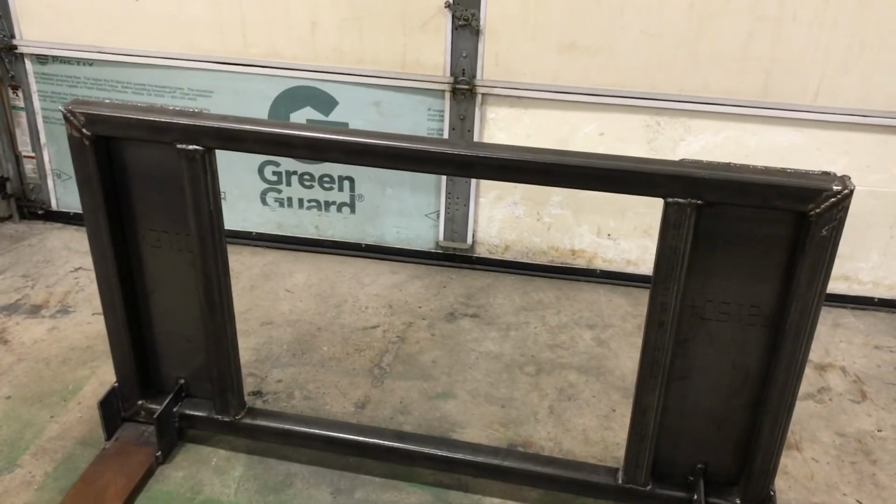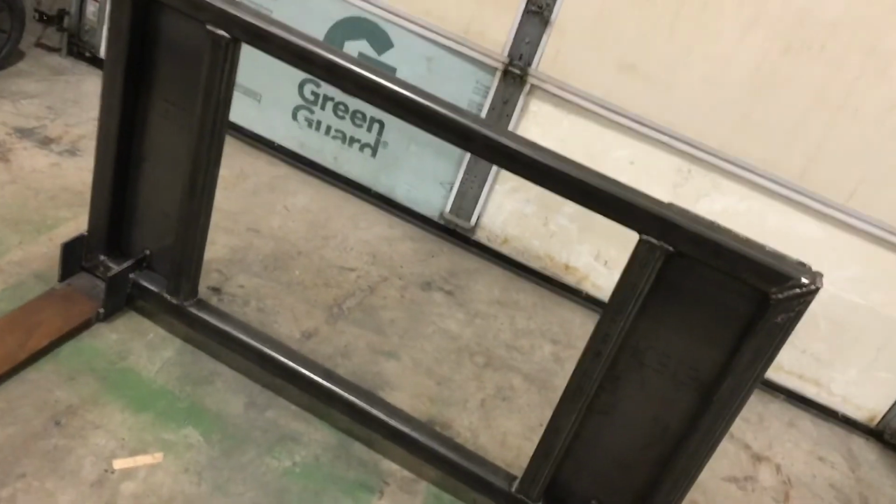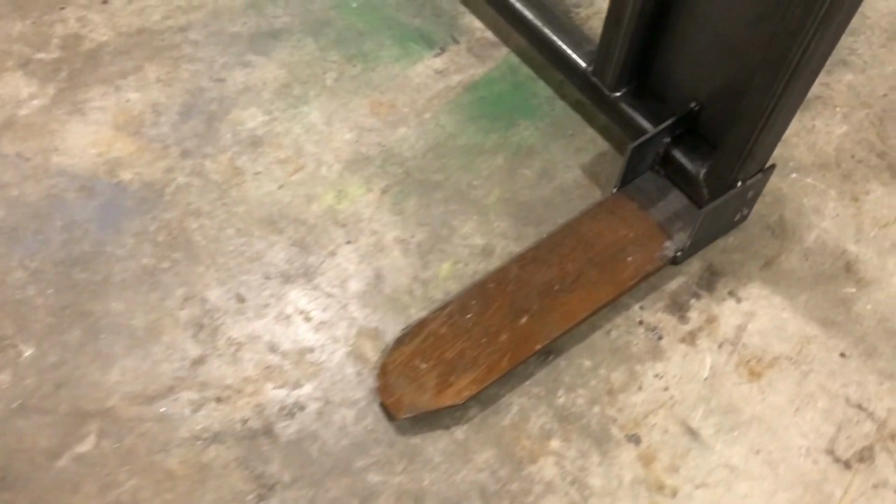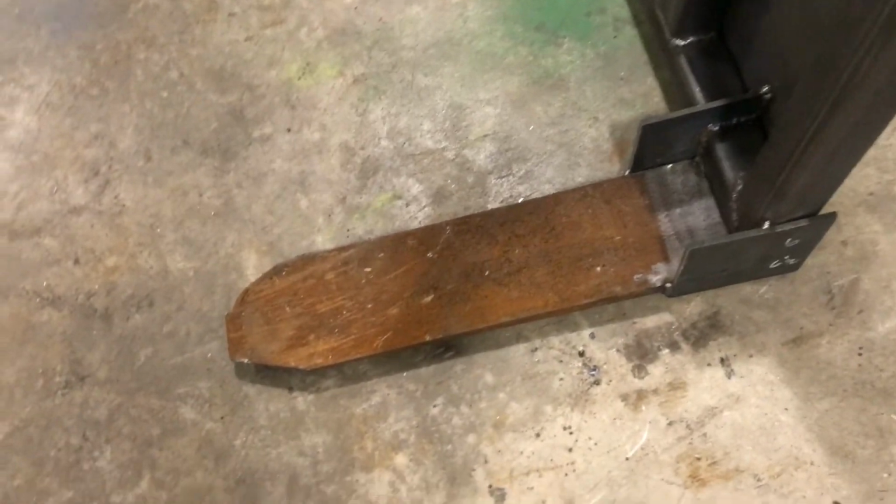what I've done is I found a set of forks off of a forklift, and I just built a frame, and I'll just show you here what I got going on. So this is it here. I just built a frame and I got some forks, so I'm in the process of welding these forks on here. I got some gussets.